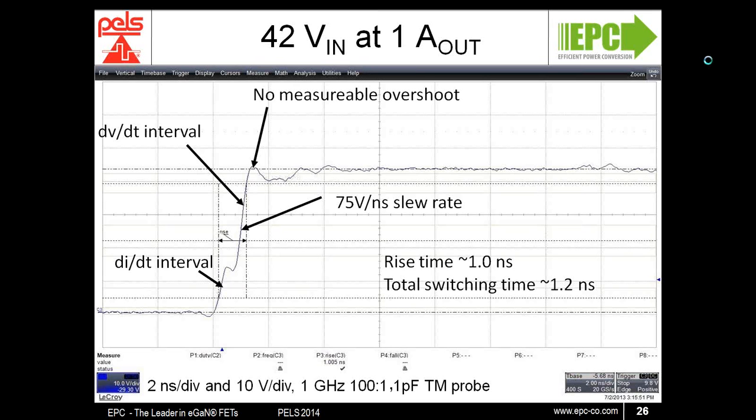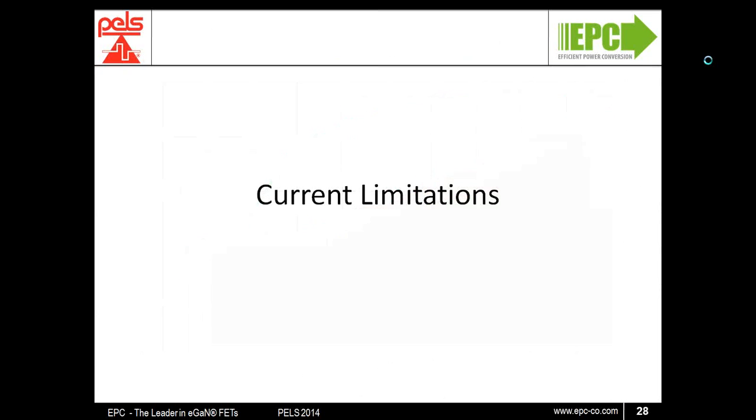If we now do a breakdown of the losses of the system, we can account for the conduction loss of the devices and inductor, the switching loss, the COSS output capacitance loss of the devices, as well as the gate driver and magnetic core loss. And when we do this analysis, we can see that there's about a watt and a bit of losses that are not accounted for within the design. To understand where these additional losses are coming from, let's consider the current limitations of the system.